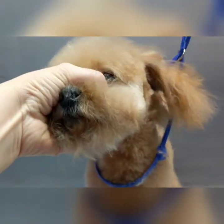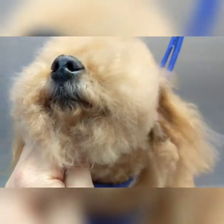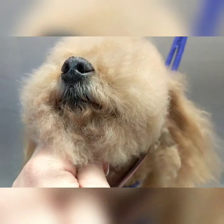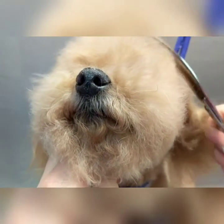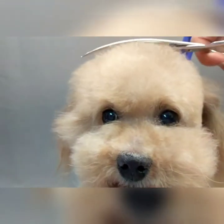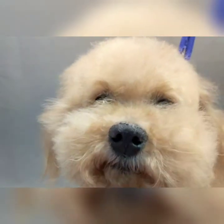Okay, we are going to go close that window. Hang on. Okay, window's closed. Hopefully that'll be a little bit less distracting for her. Might need to back you up a bit, eh? Good girl.